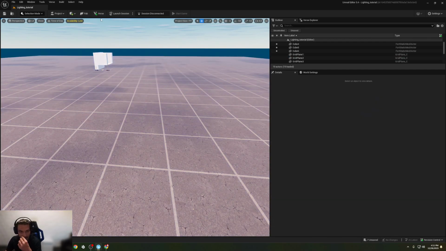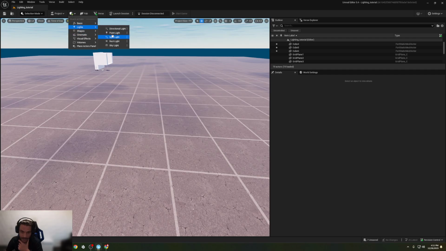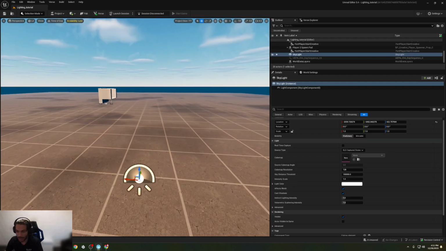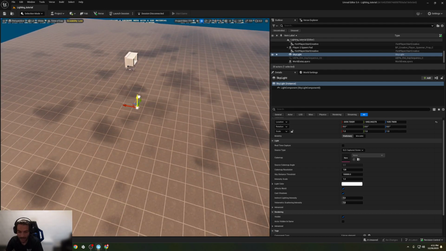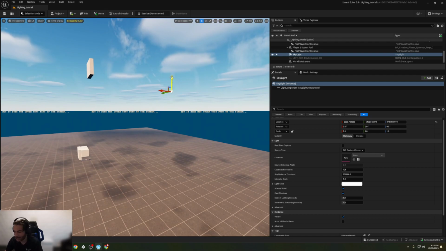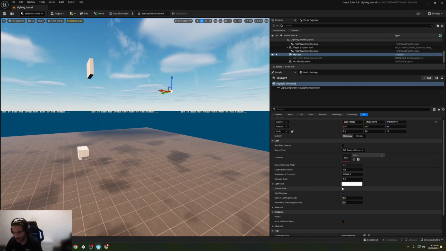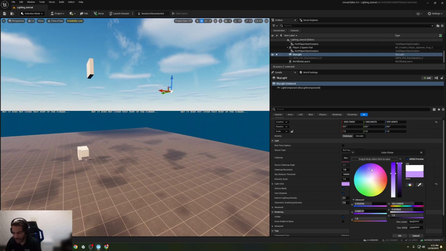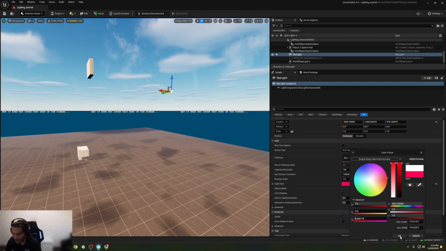And then last but not least is going to be your skylight. This is going to affect the color of the sky. Crazy, I know. Us crazy software developers name things weird names, like skylight definitely wouldn't. I'm making a joke. Of course, skylight's going to affect the sky, right? And then you can change the light color and all that kind of stuff. You can see whether it casts a shadow or not.